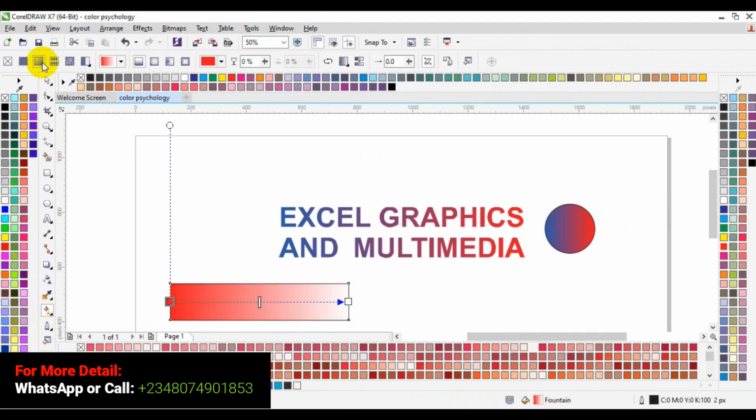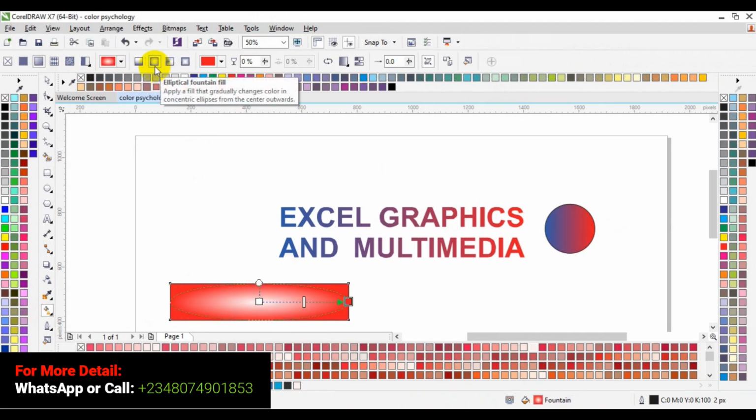Having selected interactive, I will select fountain. So now from fountain, you can switch from fountain to radial. So you can switch from radial to conical. So there are a lot of styles you can use, right?